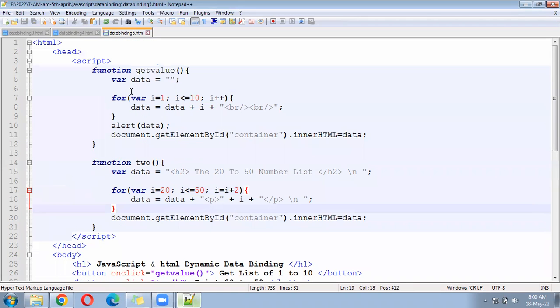Now we can copy the same file, paste in the next, and give the file name: data binding 6.html. Same content we can take copy.